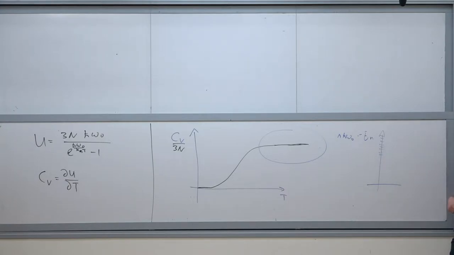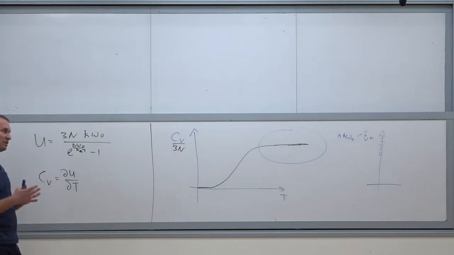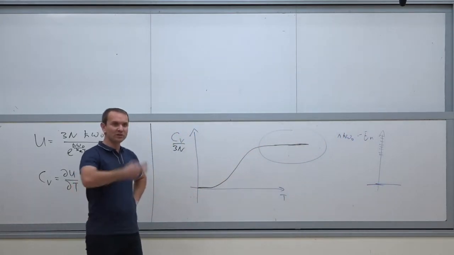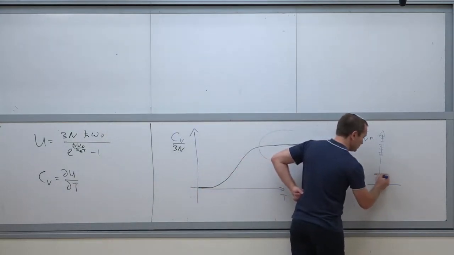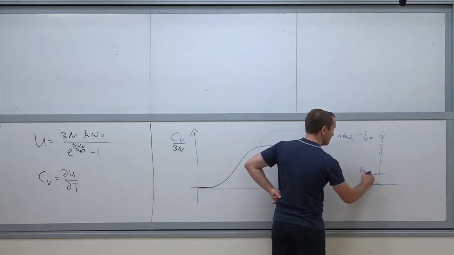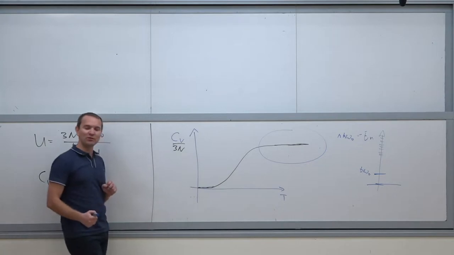In a sense, there are gaps for each single oscillator. Each single oscillator can have this quantized energy. But for all of them together, as temperature becomes larger and larger, the differences between different energies become smaller and smaller. We almost do not see any difference, and the increase in the energy with the increase in temperature is proportional. Looking at very low temperature, we're at the base energy, which is zero. We increase our temperature a little bit, and the system suddenly jumps to the next excited level, which is ħω₀, if you're looking only at one single oscillator. So there is a very sudden increase happening over here for the low temperatures.